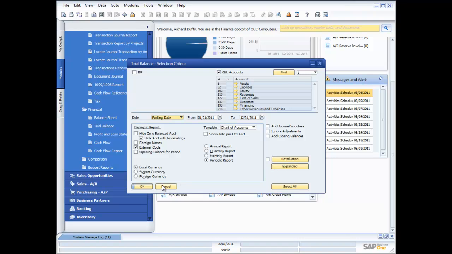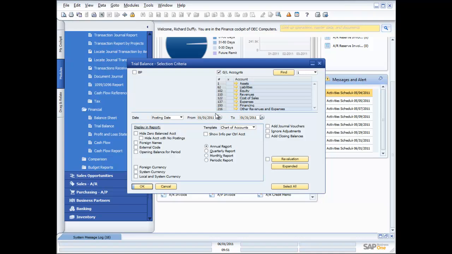And then once you've set all those parameters, you can go in here and you can say OK. And what it will basically do is it will go and generate the information for you based on the parameters that you've selected. So when I've got all of those parameters set, I can then go ahead and generate my trial balance. Now, of course, one other thing that I do need to do is I need to make sure I select which accounts I want to include in my trial balance.